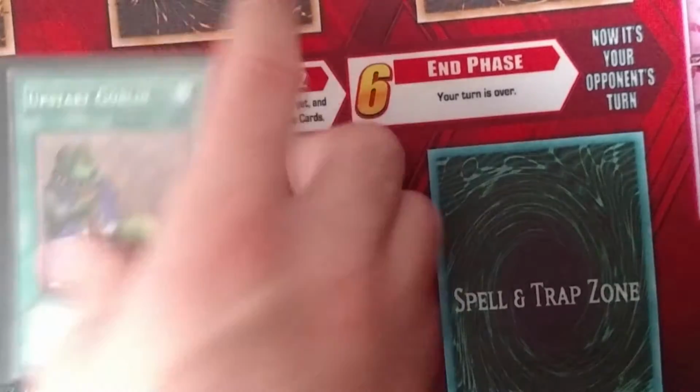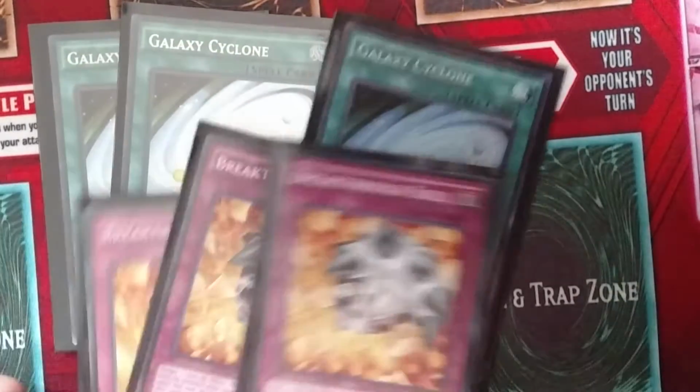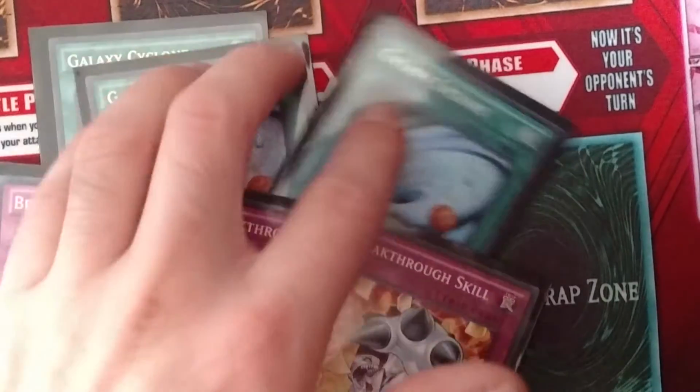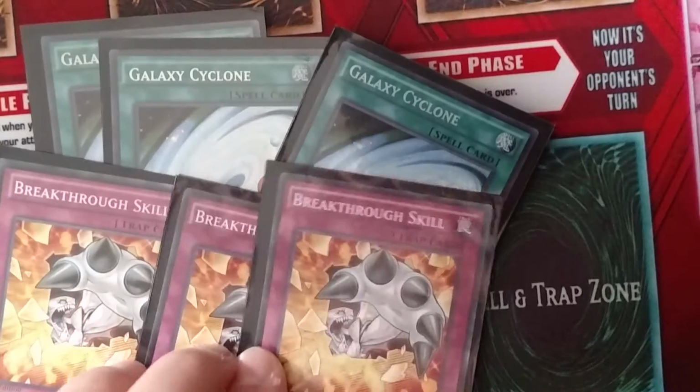1 Upstart, 3 Galaxy Cyclone, and 3 Breakthrough Skill. Not a lot of people run this, and I don't know why. With Corinne at 1 and Darkstroyer at 1, targeting is a little bit better than it used to be, so Breakthrough Skill is a little bit better.